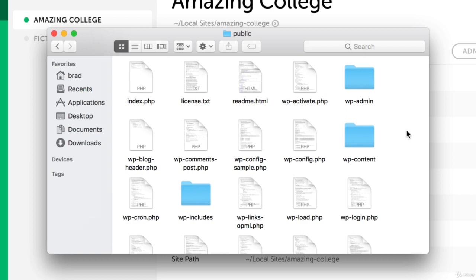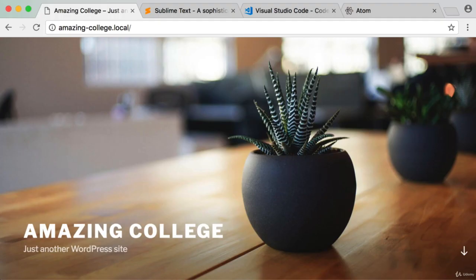Now, it's important to point out that you cannot use a word processing program to create a new PHP file or make edits to an existing PHP file. Instead, you need a dedicated text editor program. Now, most computers do not come with a text editor program out of the box. But luckily, 3 of the best text editors in the world are free to download and use. So, if you don't already have a text editor program on your computer, I recommend you download one of the following 3.